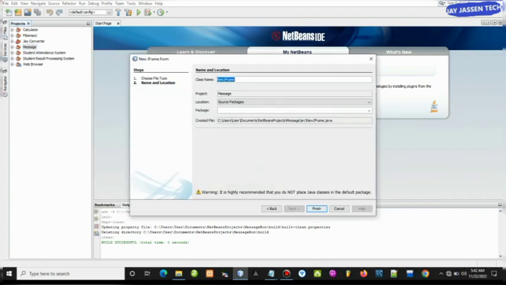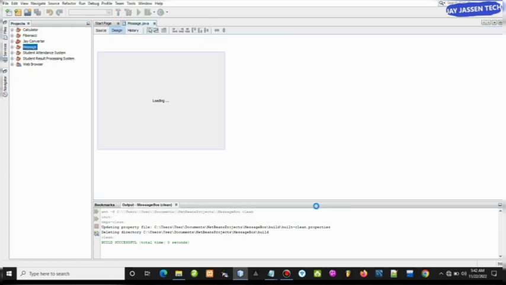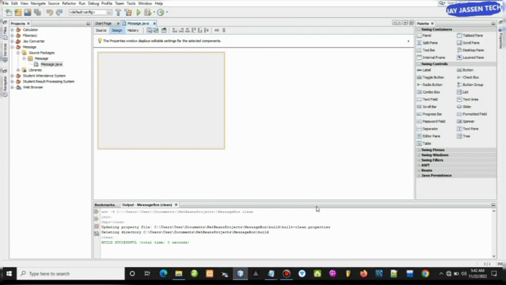Now it will ask you for a frame name, you will name it a class name, you call it message. Copy it and name your package the same thing, so that you won't have any misunderstanding between your system resources and your projects when you're trying to use a project that has more forms. Now you will know which form exactly you're working on, or which package exactly you want to include in your source packages.